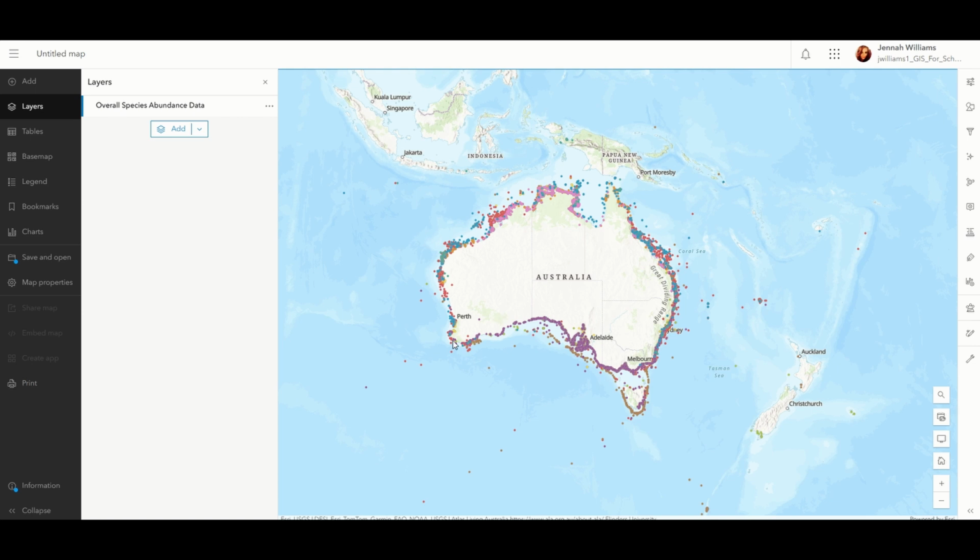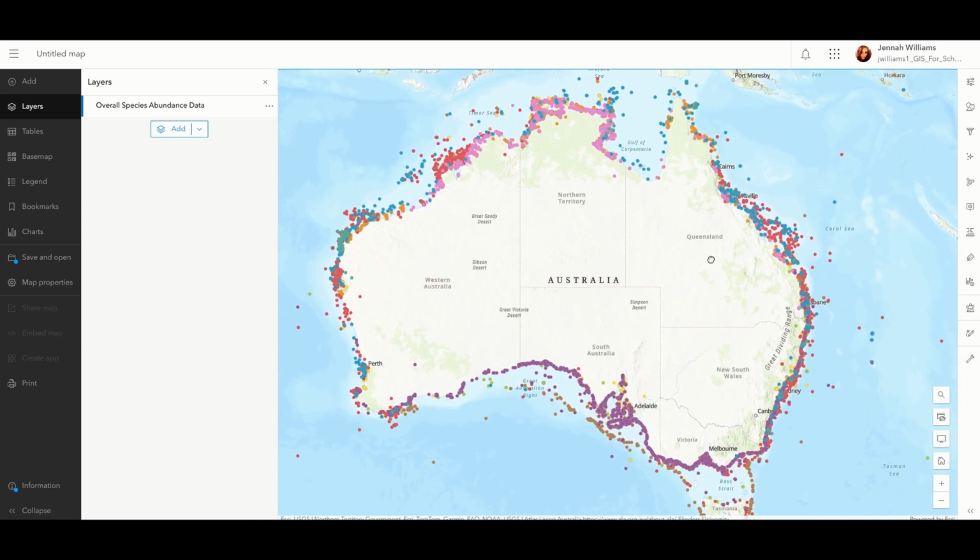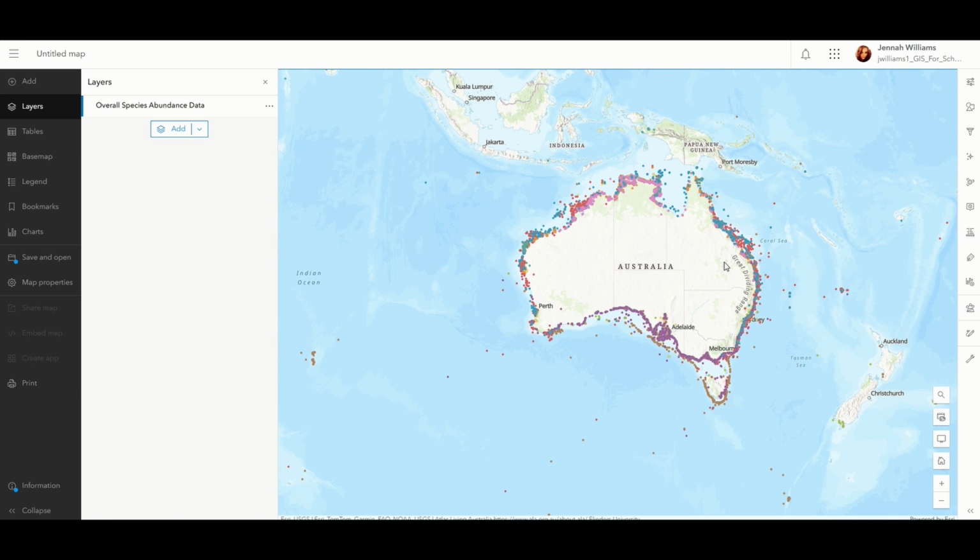Now, from here, I've got a few different options of things that I can do. I can just use the data as it is. Maybe I want to filter the data to show just how many species are in one particular state. Now, we know that we can do that because we looked at the table before and the data was categorized into states. So what I mean by that is I'm currently in Queensland. So what if I'm more interested in the data from Queensland than anywhere else in Australia? And again, if you're in Victoria or Western Australia, you can do exactly the same thing for you.